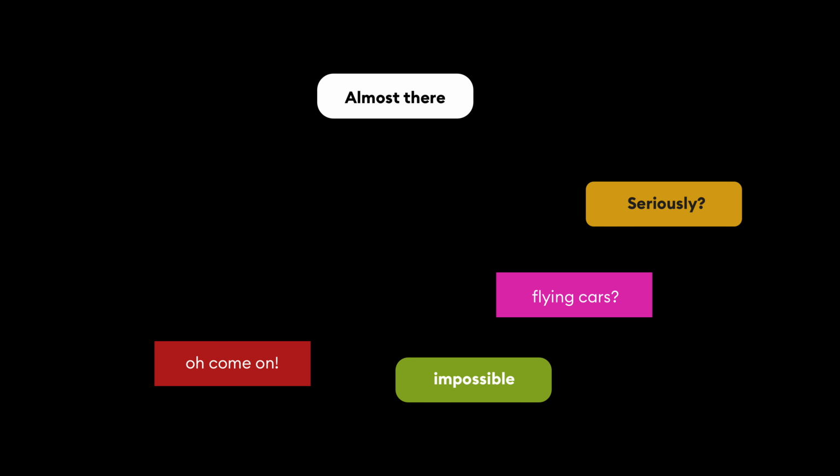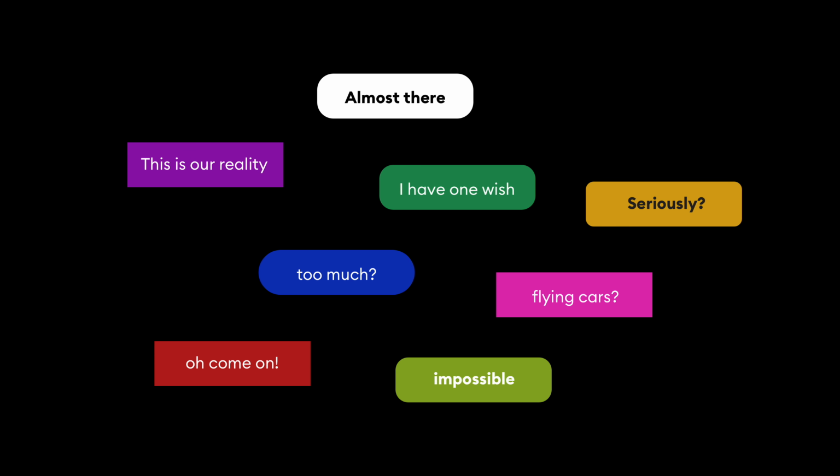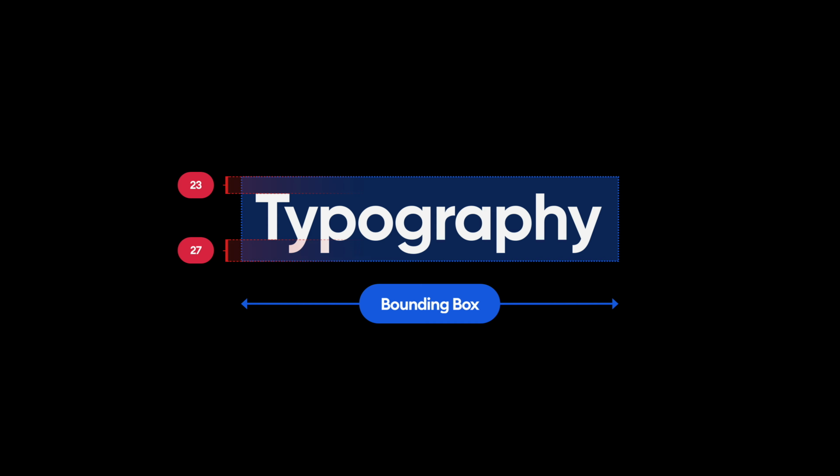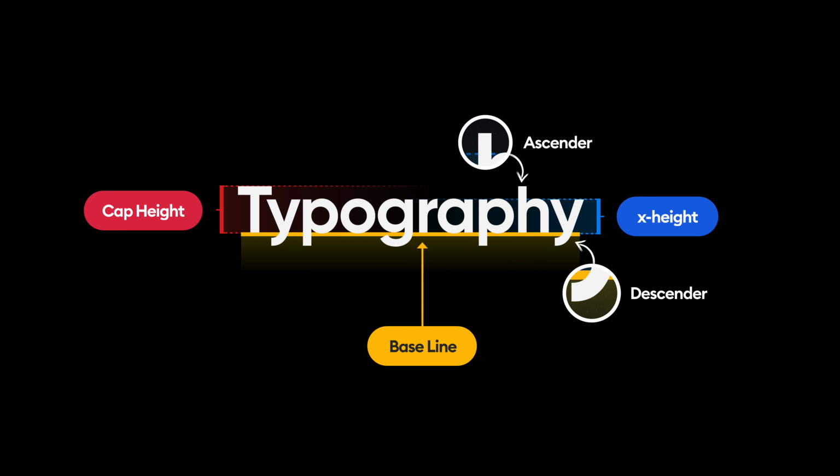For years now, most of the buttons on the internet were badly aligned. The label on the button was always a tiny bit too high or a tiny bit too low. That is, of course, because of the way that the bounding boxes aren't really the same distance from the top of the font to the bottom of the font, which means that pretty much every font at every size is going to be slightly misaligned. The descenders aren't really that popular.